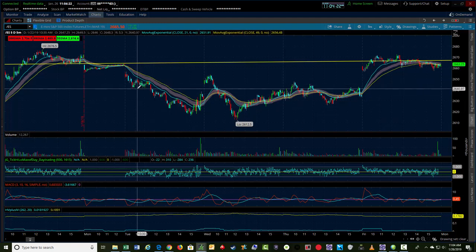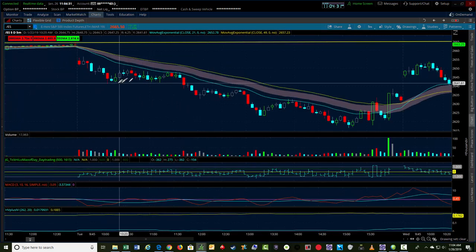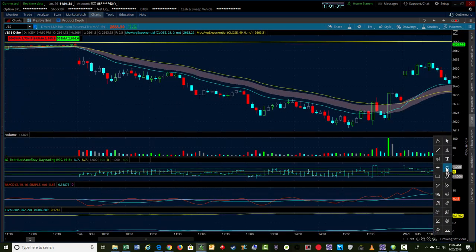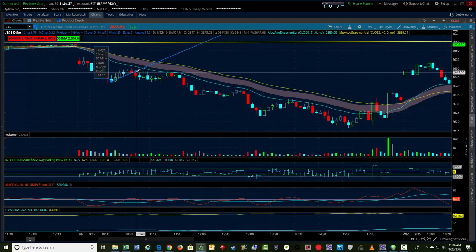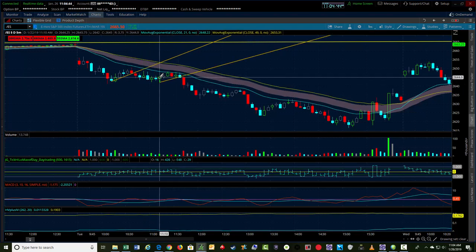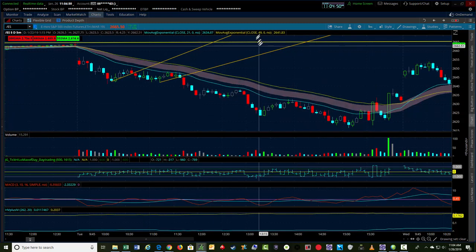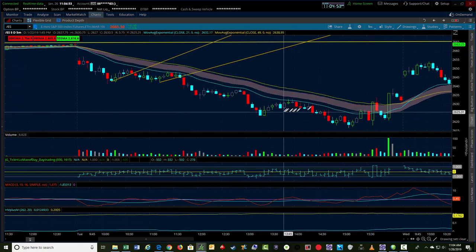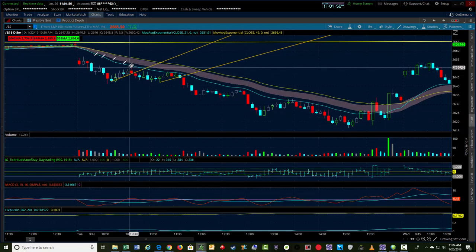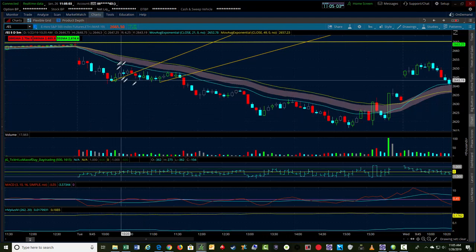Anytime you had pullbacks towards the cloud you could draw little trend lines showing this price activity, and anytime you broke the trend line you would have been rewarded for shorts. These are all little bear flagging patterns on a downtrend day, and any one of them you took you would have been rewarded. It's a good example of what a trend day is like — you could almost get in just about anywhere early in the session if you recognized it and ride a pretty good day all the way down.